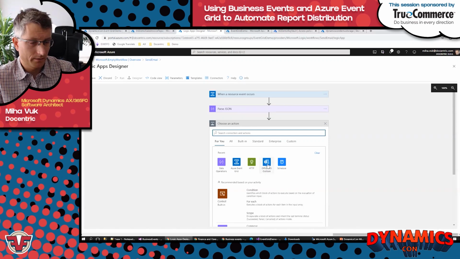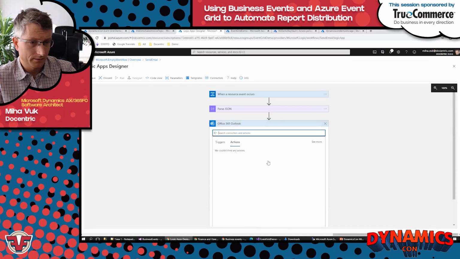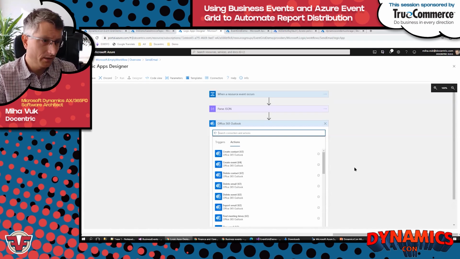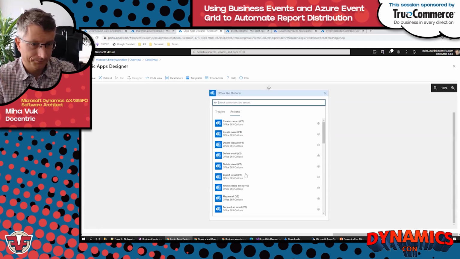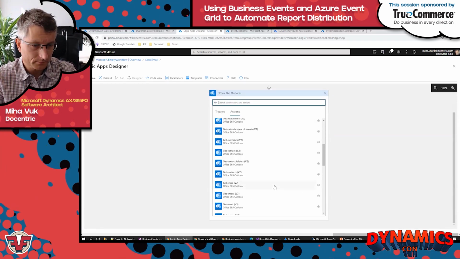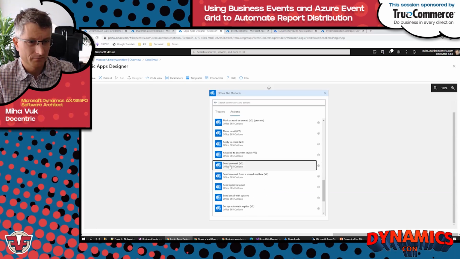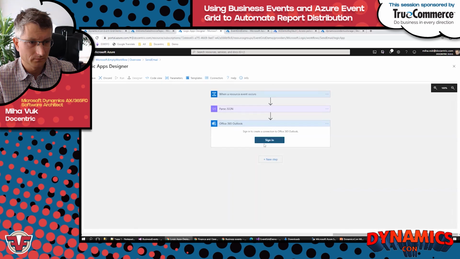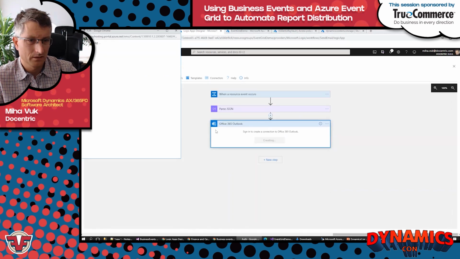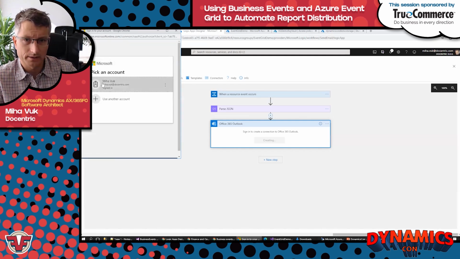So now we have the structured content of a business event, and we can send an invoice. Not send an invoice, send an email. So these blue elements are called connectors. The others are called actions.